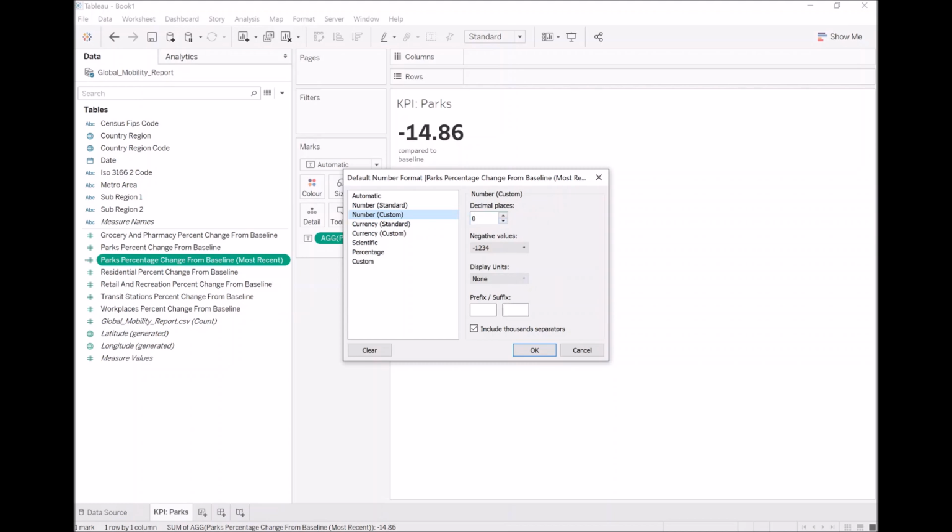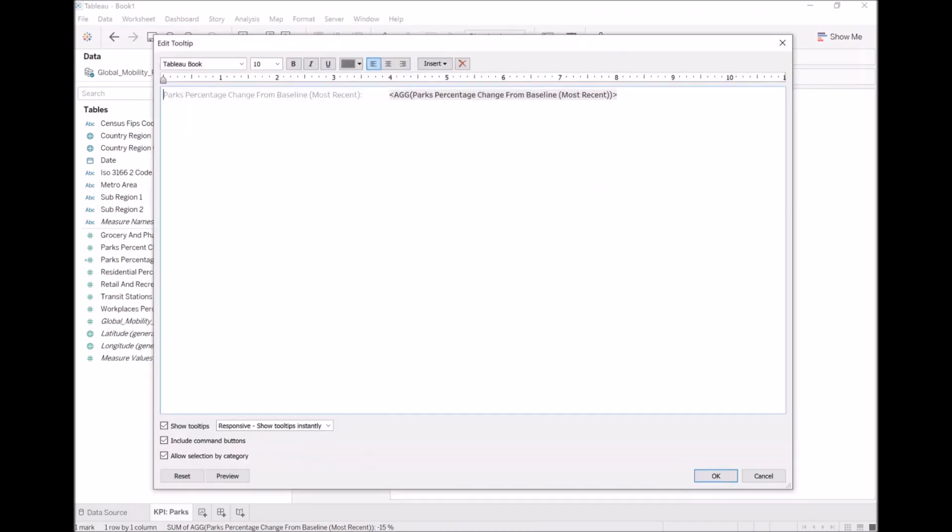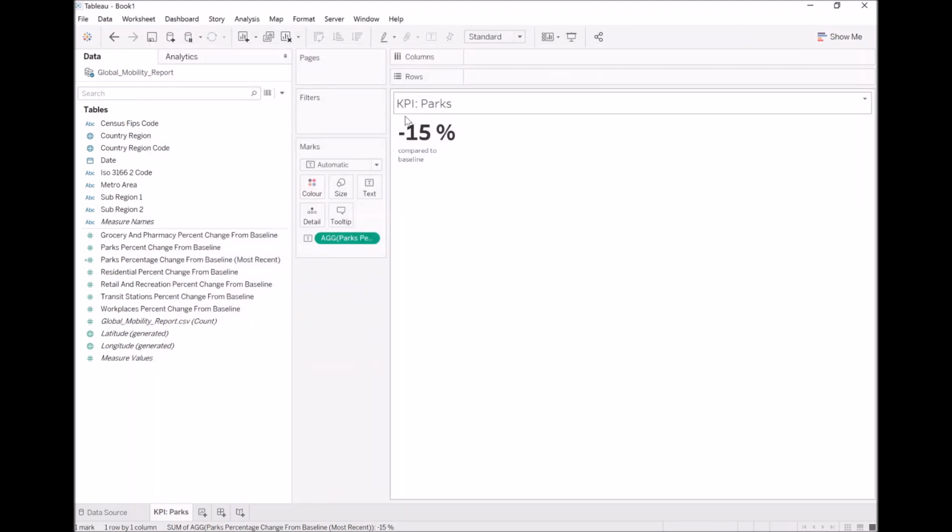In suffix, type space and percentage sign. So here we have it. We have our KPIs. Also, another thing, we don't need the tooltip because it's not really adding much value. So let's switch off those tooltips. So now we have our parks KPI.